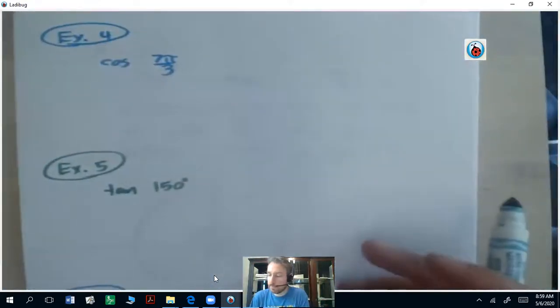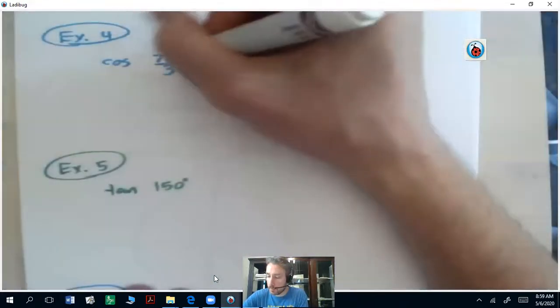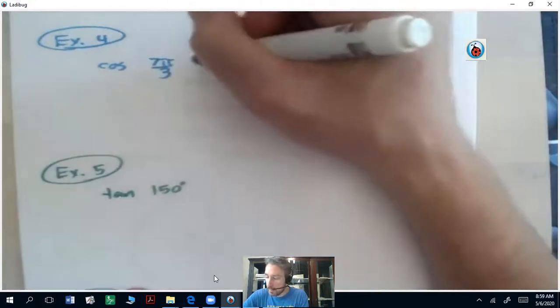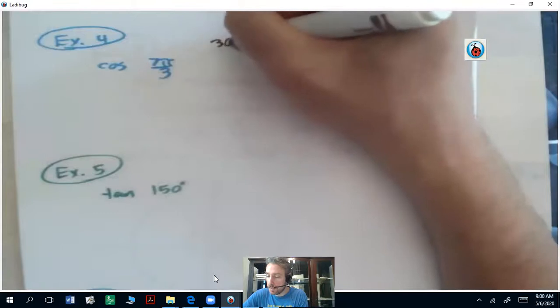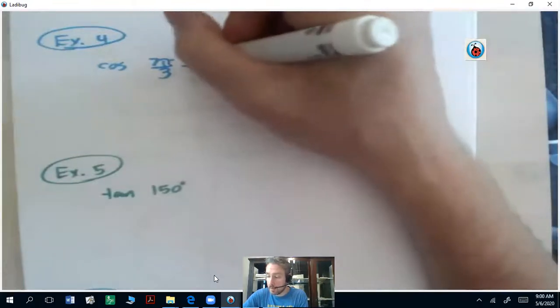Doesn't look like I have it. So that means that I have to get an equivalent coterminal angle with that. Since that's in radians, I want to make sure that I subtract, because that's going to be more than 360 degrees. So I want to subtract 360. But remember, 360 degrees is equal to 2 pi radians. So I really want to subtract 2 pi.